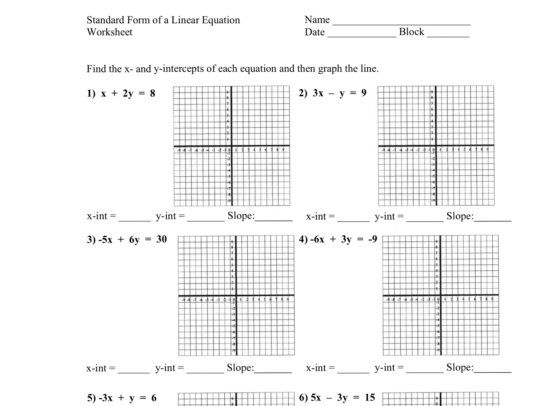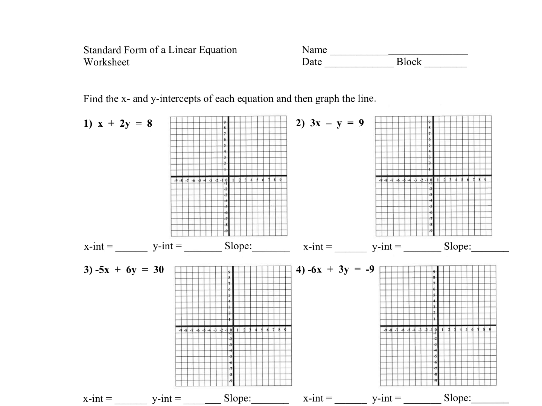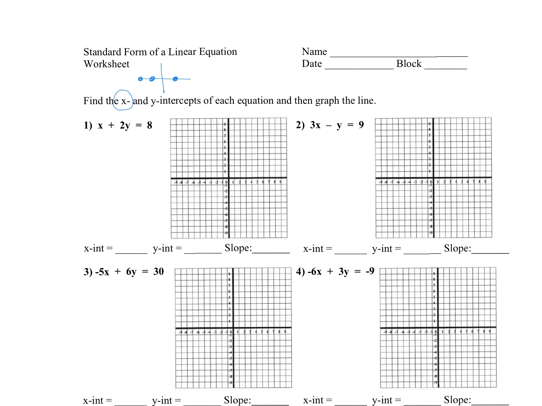So today we're going to go back to graphing standard form by finding the x and y intercepts. Remember, to find the x-intercept, that's an x-intercept, and that's an x-intercept, and so is that one. All three of these dots that I drew have gone up and down none. So an x-intercept is always written as the x value, comma, 0.